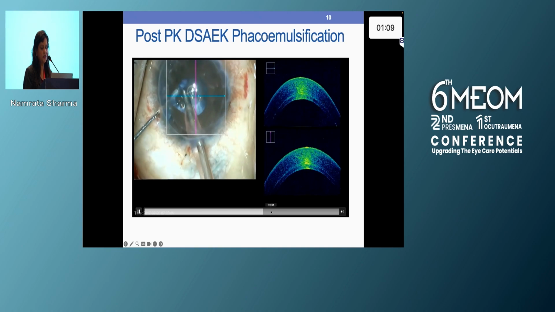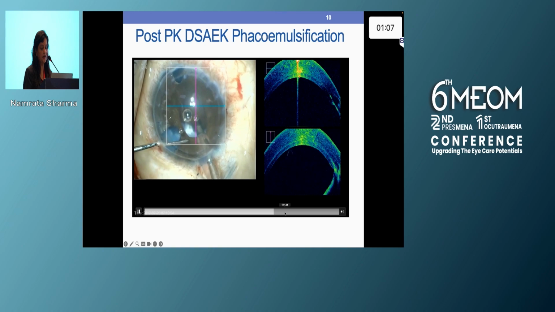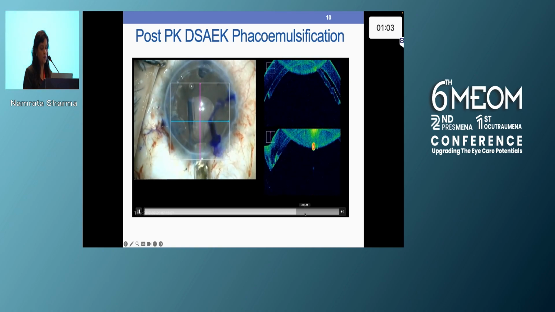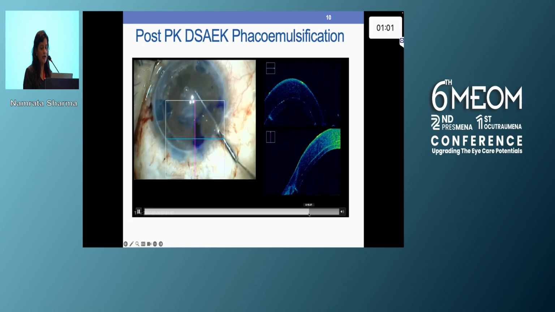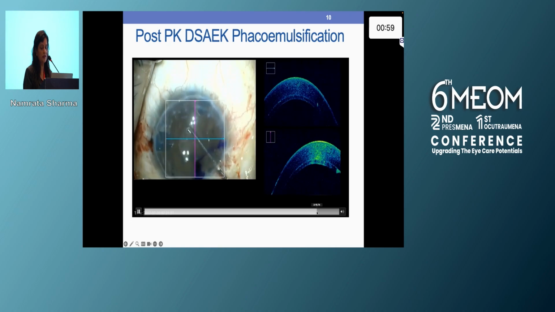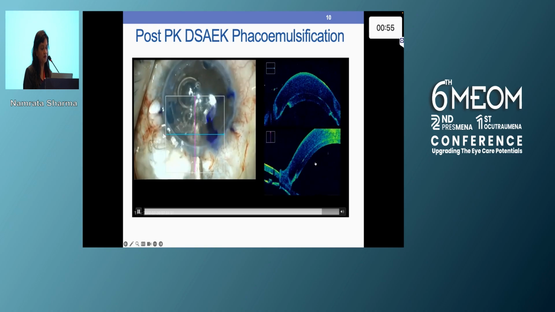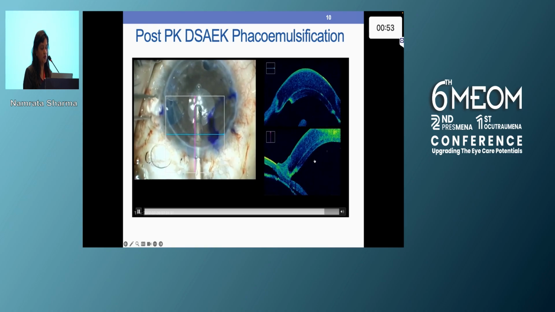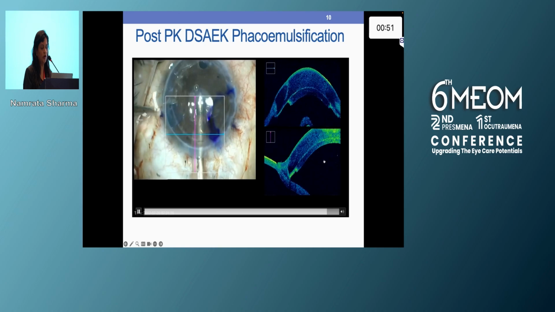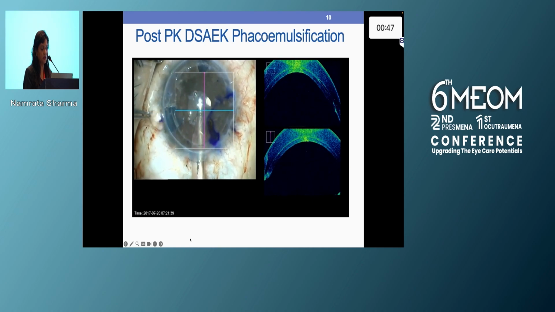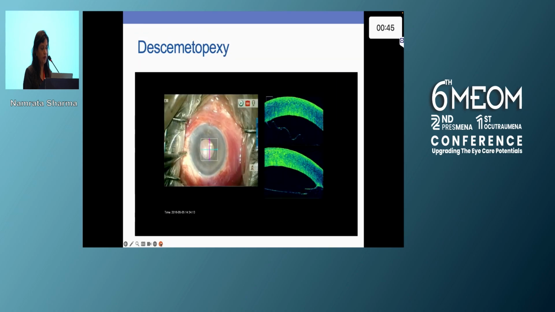So as you do the surgery, again, you can make out whether the graft is getting detached or not very well in your intraop OCT microscope. And again, towards the end, you see that there is a little bit of movement of this DSEK graft, which again can be highlighted very well on the intraop OCT microscope. And then you know that you would have to put in an air bubble there so that this graft doesn't detach in the post-operative period.